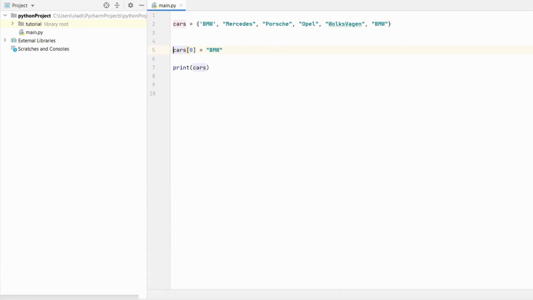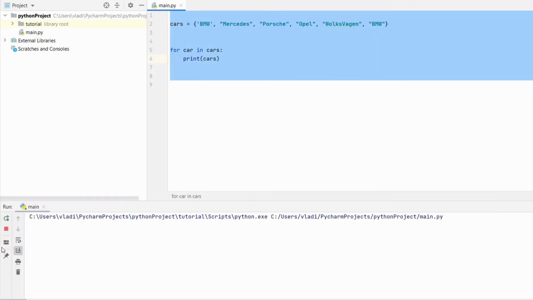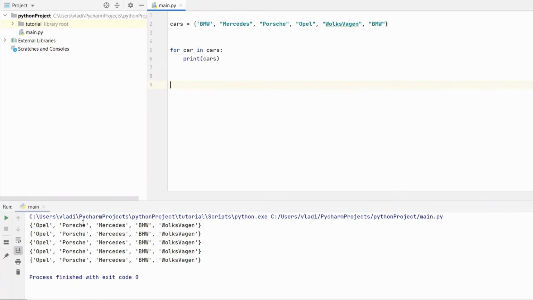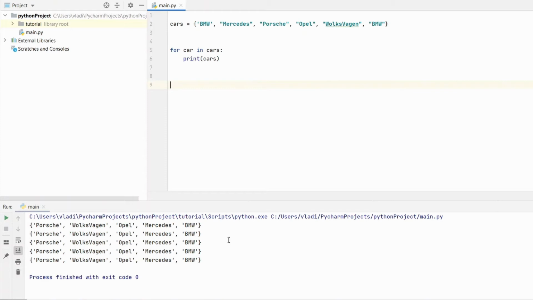And in that case, all we need to do is use the loop. For example, we can use the for loop, the classical for loop for this task. So I'll type for car in cars. So car is going to be our variable that we're going to use to traverse inside that loop. So in this case, we're going to loop element wise inside the cars set. And if I print it now, you can see that it has just printed our set 5 times. And as you can see, every time I run the loop, the order of the elements was different.